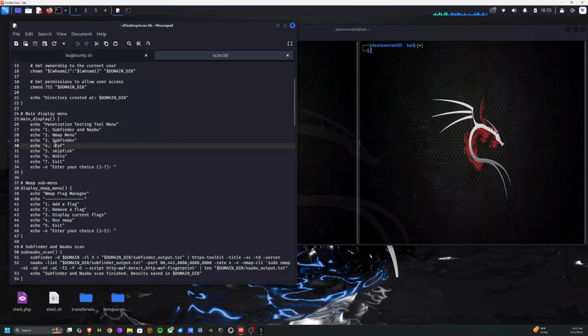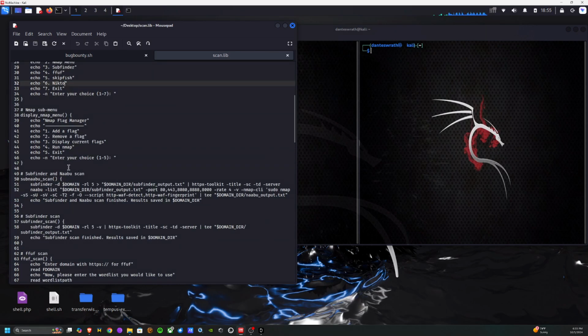And then I've got ffuf, which is just a website fuzzer. This one's not bad. I'll use this after I've finished up with using Subfinder and Naabu most of the time. Skipfish is a really good, really powerful vulnerability scanner. Nikto is also a vulnerability scanner, so I will usually run Skipfish more than I will Nikto. And then we'll get into some of the other vulnerability scanners, such as Nuclei. That one is probably the most popular vulnerability scanner at the moment.